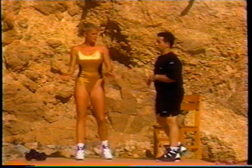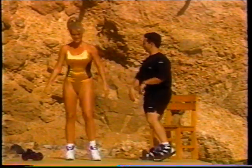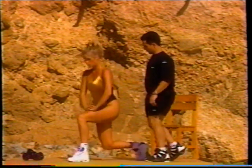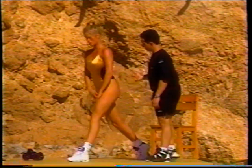For those of you that need to take a 20-second rest, go ahead and do so right now. We're going to keep going. Let's go right back to that left leg. Good. Exhale as you go up. You got this, no problem.